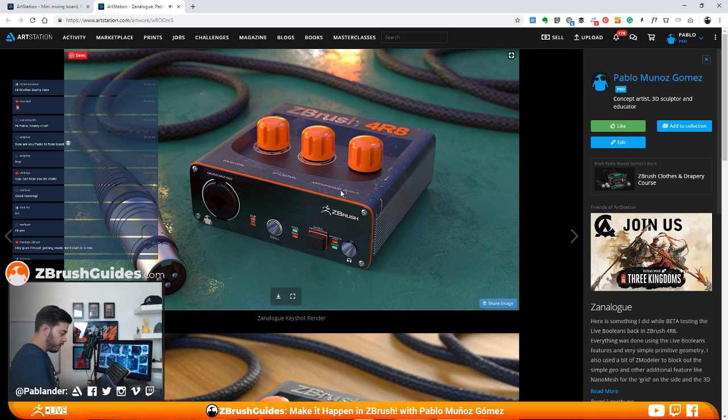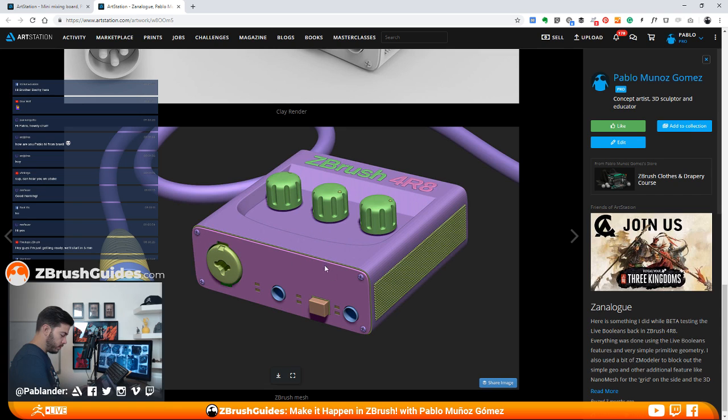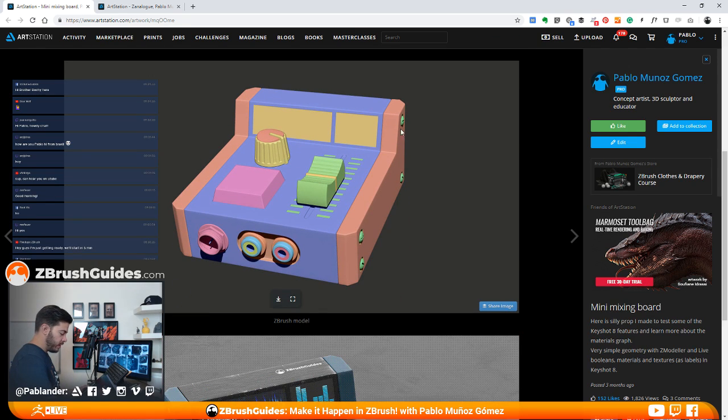And these are some of the stuff very similar to what I just showed you in terms of reference that I've done for 4R8. So relatively simple, they're just cubes and subtractions and that type of thing. But these ones are just Booleans, so I haven't done any retopology. And the renders are from Keyshot. Same thing as this, super silly, but it works as an exercise, I guess. That's also why I do it. But it's very simple, very straightforward topology.